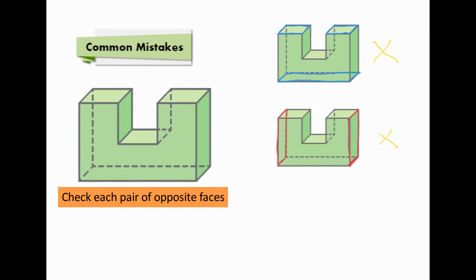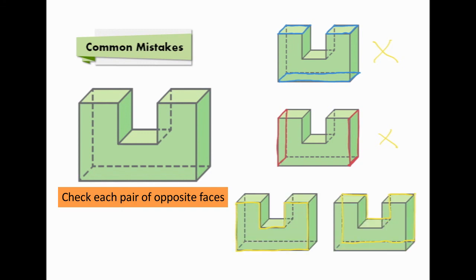Next, consider the front and the back. We have a yellow U shape at the front. We have the same U shape at the back. Imagine the cross-sections when the U shape moves from the front to the back. The cross-sections are always this U shape. So, they are the uniform cross-sections of the prism. In the next chapter, they are the bases when we calculate its volume.